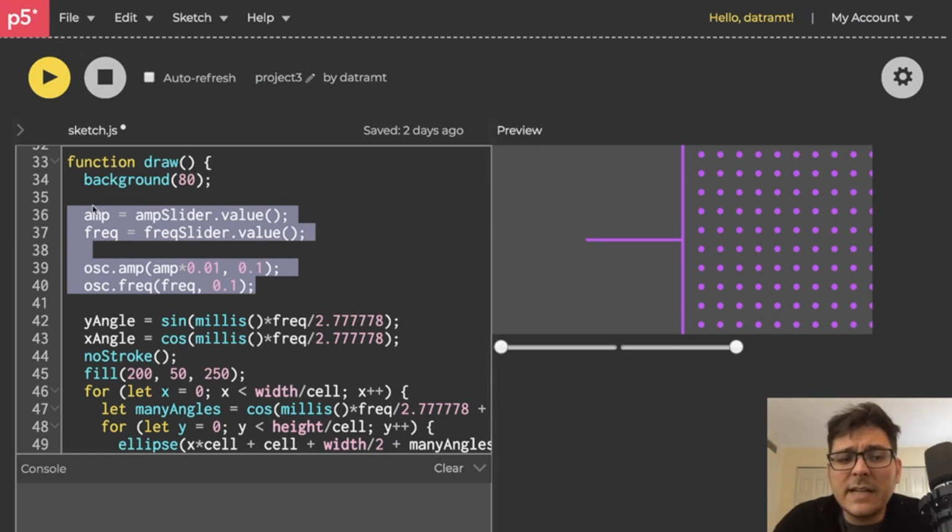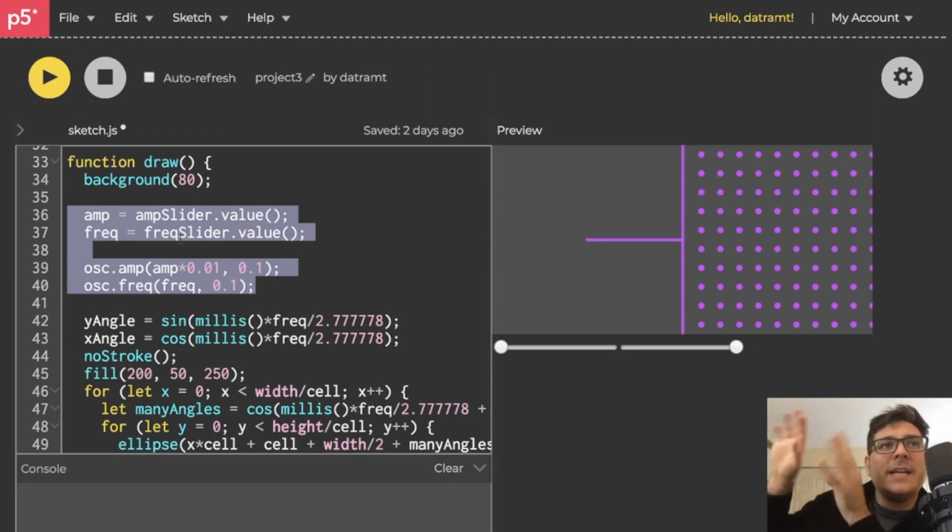And that's what's supposed to happen. When I touch the slider, this amp changes. When I touch the slider, this frequency changes over here. That's what's supposed to happen. But 99% of the time, I'm not touching the slider. The sliders are events. It is an event that a human being interfaces with the slider. So the issue is, why not let events be events and draw animation things be draw animation things?